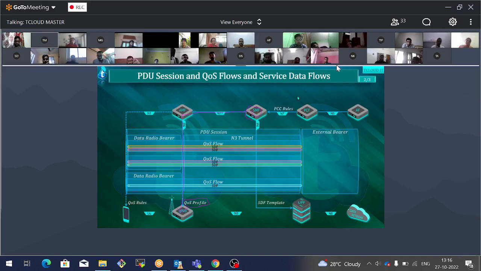Next, SMF, with the help of AMF and GNodeB, SMF would be able to send quality of service rules to the mobile. In this quality of service rules, once again, it will send the information related to how many SDFs are going to share this QoS flow, what are their IP addresses and port numbers, the corresponding filter level details would be sent to the mobile, and what is the QFI ID, etc. These things are going to be shared from SMF to mobile.